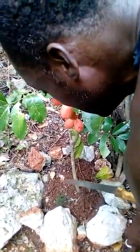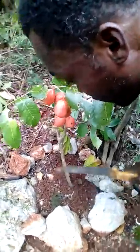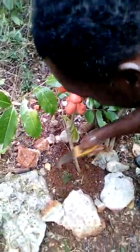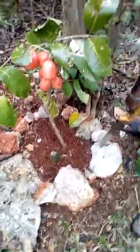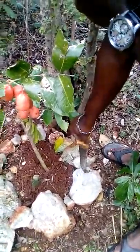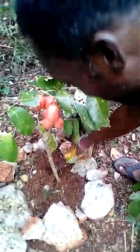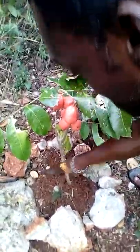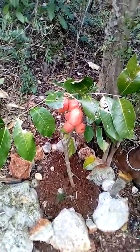This is actually the first and only shortest ackee tree that grew from a seed — it did not grow from another stem or piece of ackee limb. It is found in my garden in Jamaica. If you want a small ackee tree in your garden, please contact me and I will get you some seeds or beans, whatever you need.